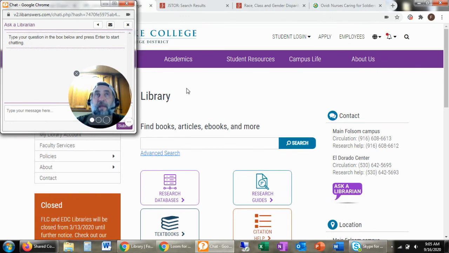Know that you can get help anytime, that 24/7 part. They won't know all of our resources by heart because they don't live in this Folsom Lake College or Los Rios library system environment, but we do supply them with the username and password, so they can kind of guest into our material and can help you with searches. So that is our 24/7 chat system.